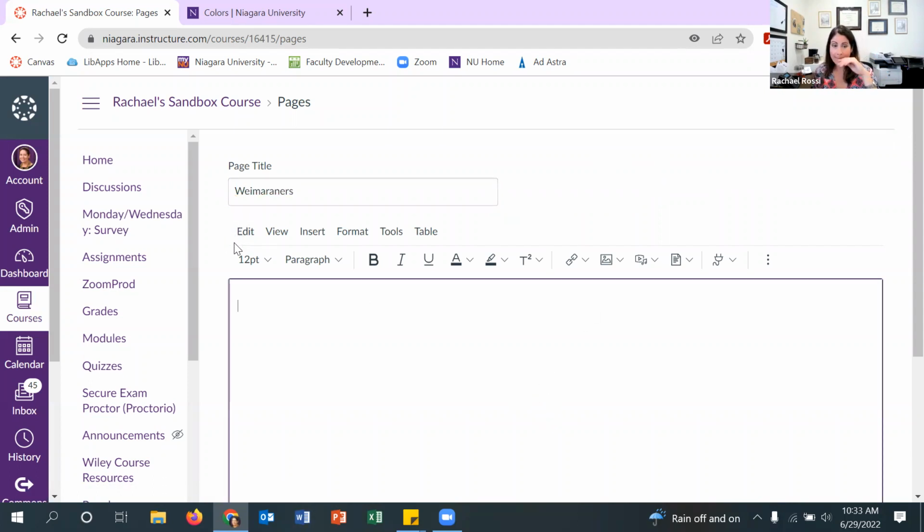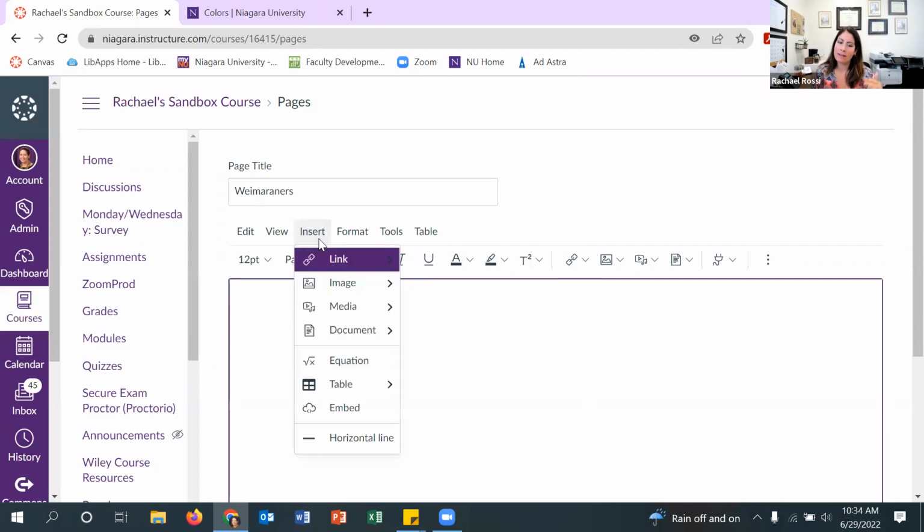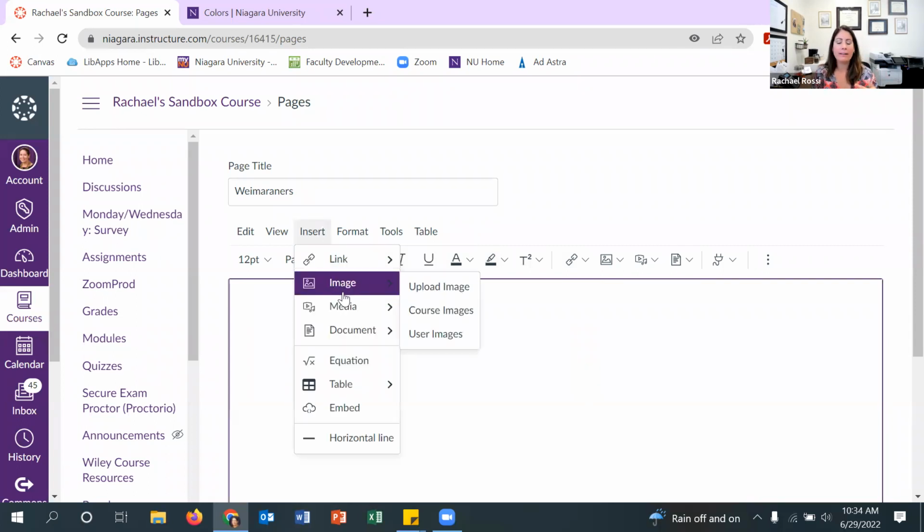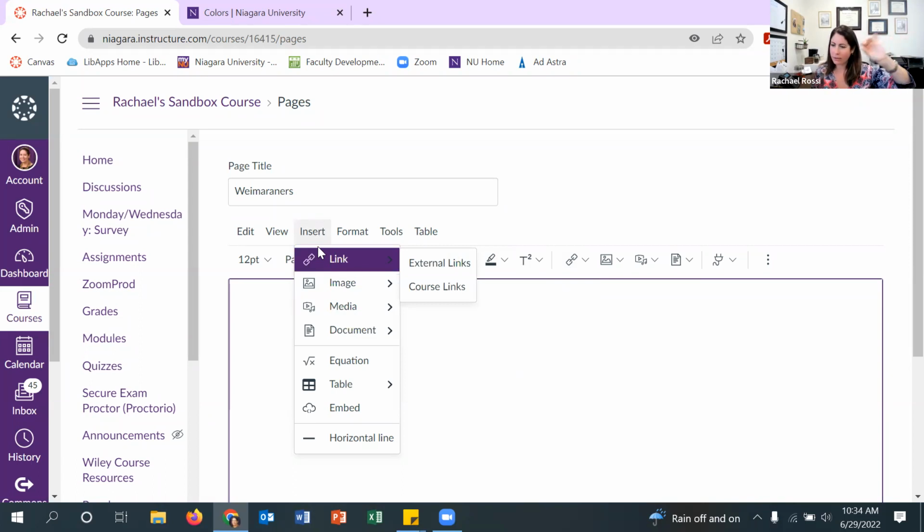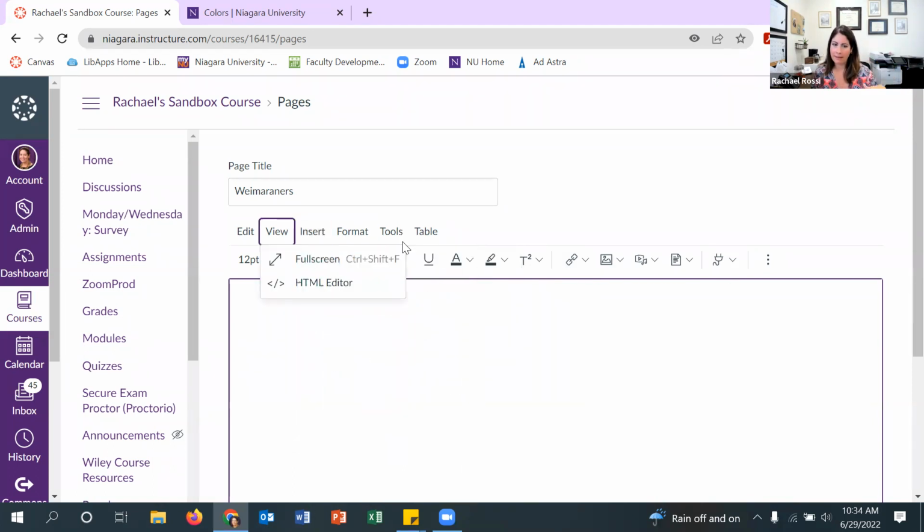This is the rich content editor box. The same box displays all over. I'm certain you're very comfortable with it. What's sort of annoying is that there are little icons and they're not really words. I'm more of a word person, so this little handcuff icon is not intuitive to me as meaning links. The other thing you have to know is you can always find these under the Insert button. If you just want to put a document in, use the Insert button, kind of like Microsoft Word. You're used to that anyway. So everything that you see along the toolbar is also available up there on the actual menu with words.